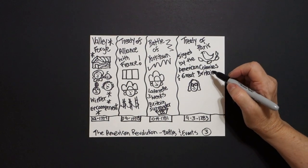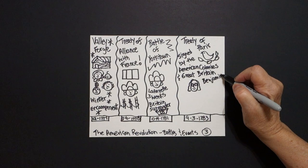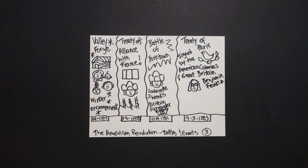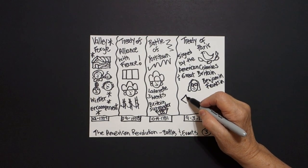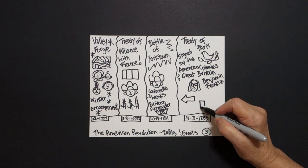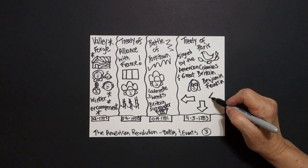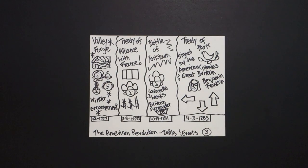This is Benjamin Franklin. He was part of the delegation from the colonies to Paris to get everything signed. Now, triangle, straight line, straight line, straight line. Straight line, straight line, triangle. Triangle, straight line, triangle. Now, what is this?